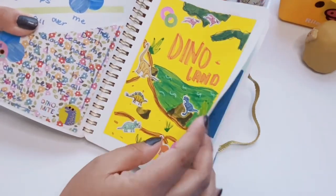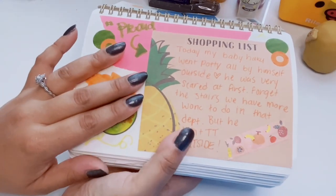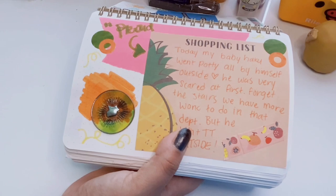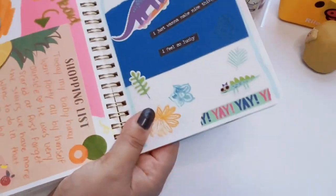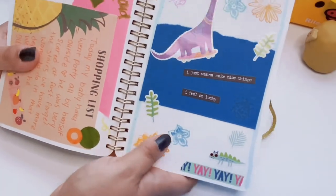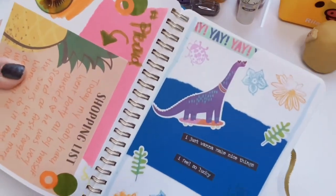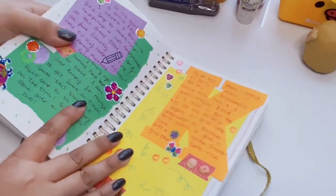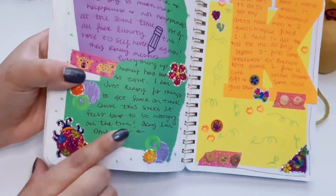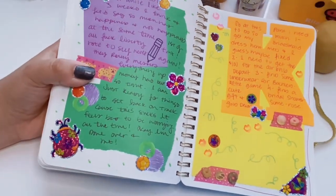Dino Land — I just wanted to use these little stickers, I didn't really know what I was doing there. Here I wrote about Haku, my dog, when he was still a young pup — he went potty outside for the first time and I had to write about it. These are cute little stamps from Michaels, and of course there's a dinosaur on a skateboard. I love the green and purple combination here. These laser colorful ladybug stickers are from Dollar Tree — I've had them for a couple years and they remind me of early 2000s Sandy Lion stickers.